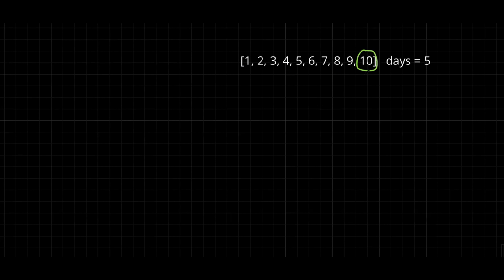So here, the left will be 10. Now, the right pointer will be the summation of all the elements. The summation of all the elements from 1 to 10 will be 55. Because it is possible that all of the packages can be shipped in one ship, the right pointer is 55. Okay, so far so good. So our left pointer is 10 and the right pointer is 55. That is the range. Now, let us try to calculate the mid.